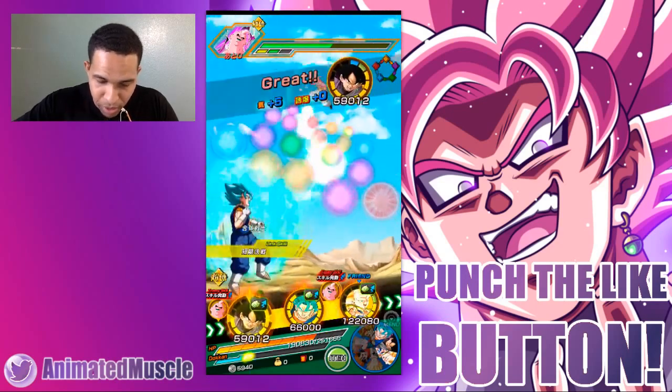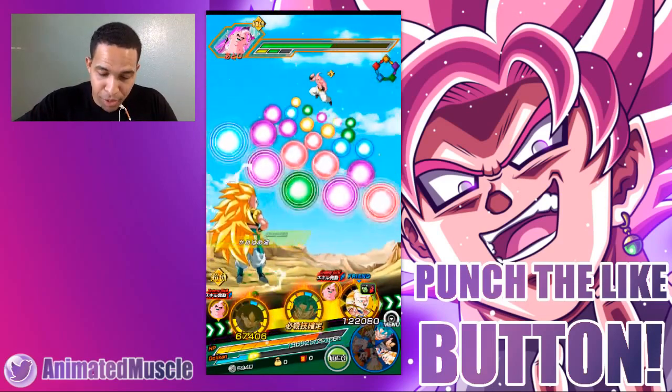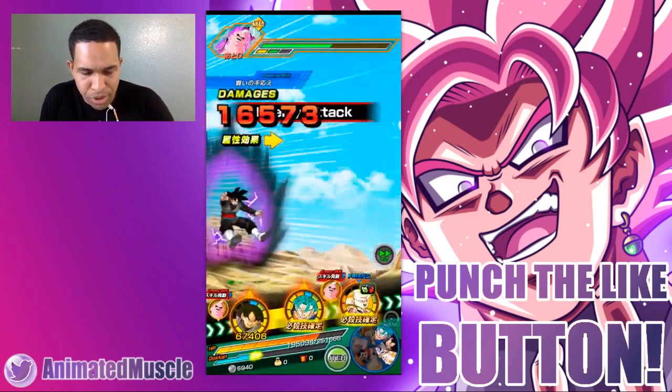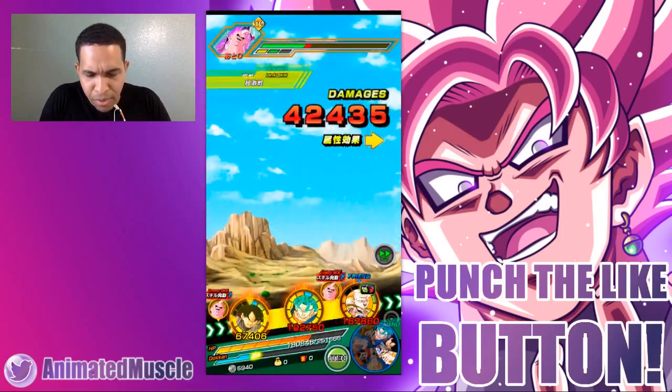I'm not going to get a super if I do it the other way. Get some healing back, because type-specific orbs are going to heal a little bit. So, Vegito Blue should take him out. I don't see why he would survive past Vegito Blue. My Vegito Blue is pretty good. Additional attack from Goku Black, but it's a normal.